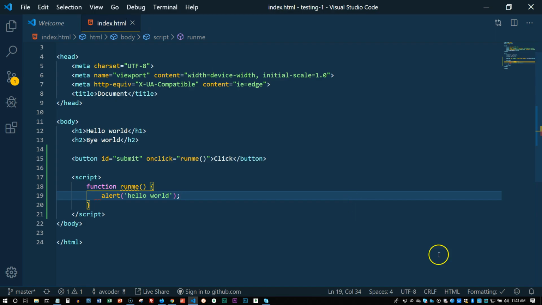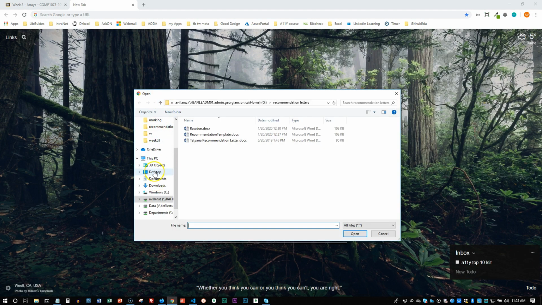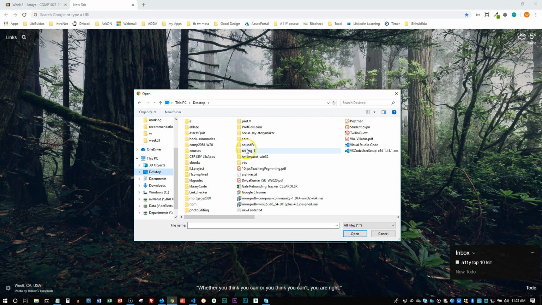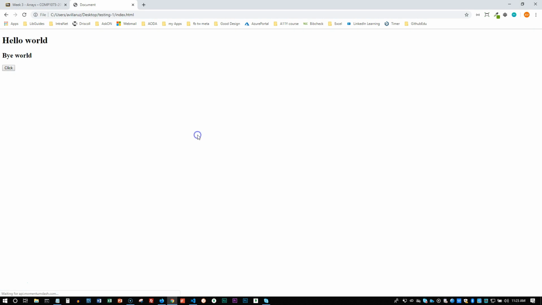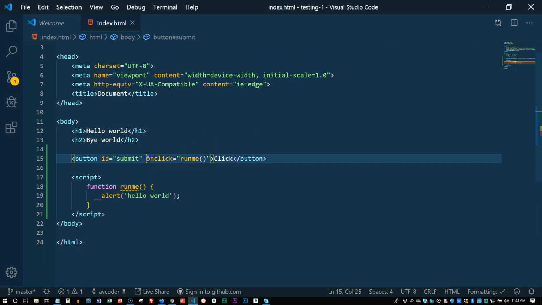Let me open that with live server this time. Where's my live server? Click, and it works. See, it works, but this style of JavaScript where you're putting the onclick in here, that's called inline JavaScript.